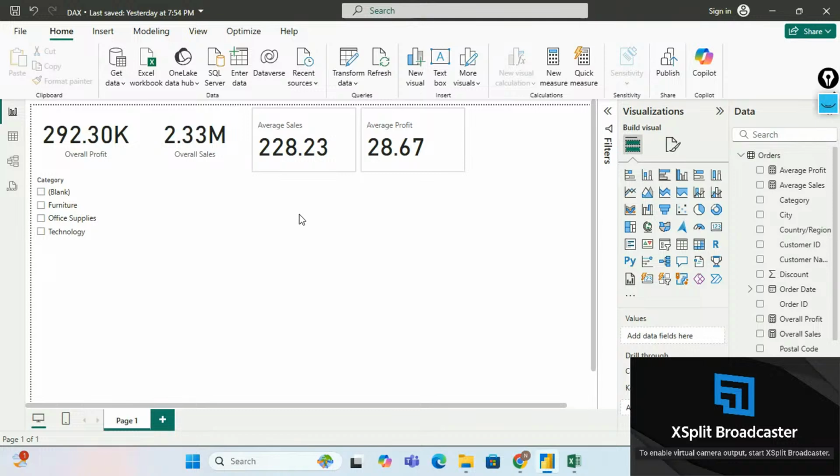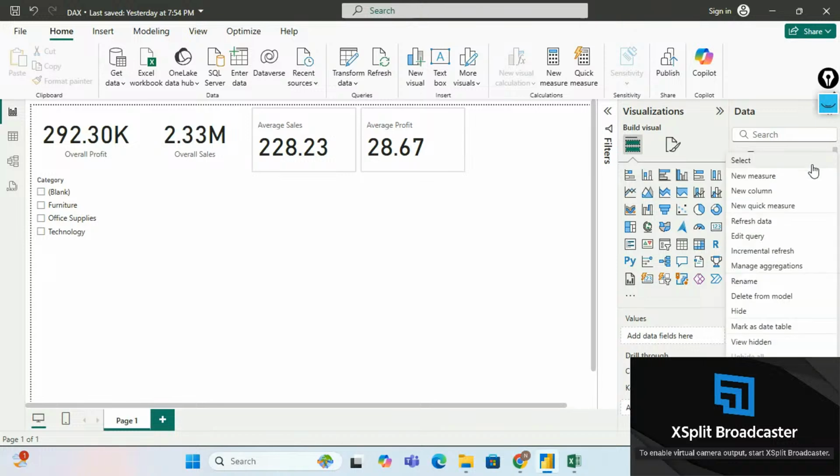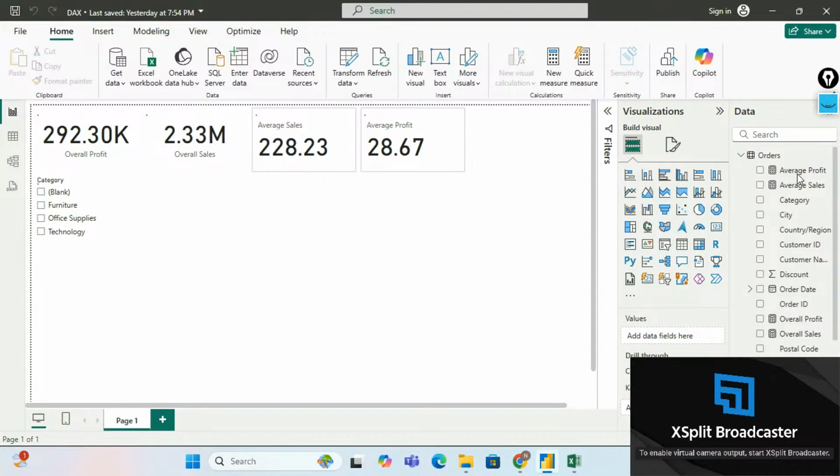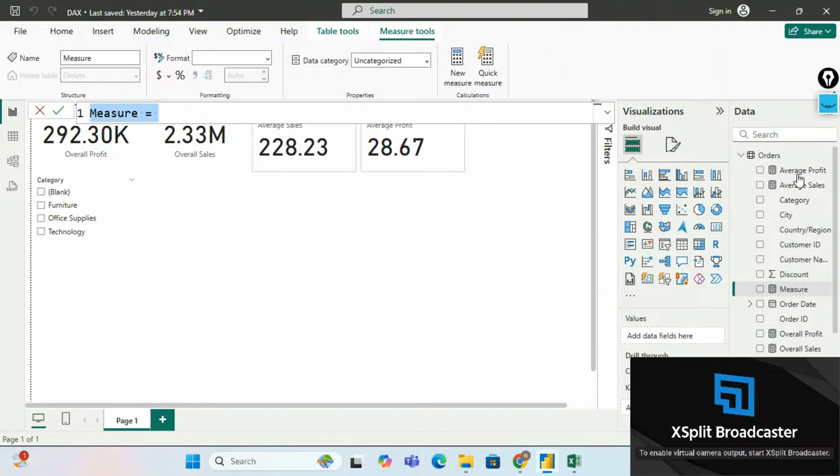Let me do it. We know that we are going to create a measure. Obviously, it will be a measure. The same process: select the calculated measure and give it a name, a variable name suitable for the measure we are going to create.